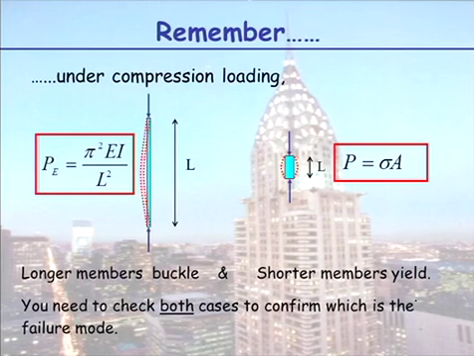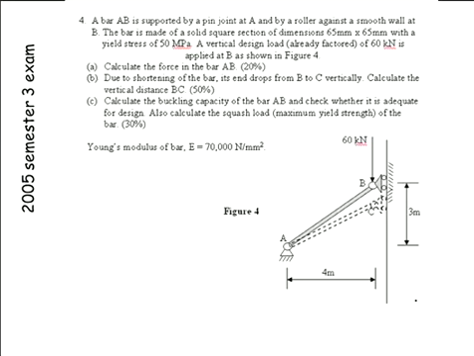What do I mean by yield? It will squash. I think of a piece of fudge. When you squash a piece of fudge, it'll ooze out. It's ductile, we're saying. So, therefore, for a member in compression, you need to do both checks. And on the exam, you'll find we're always asking you to design members in compression because we want you to use the buckling formula. Okay, semester 2 2005, I don't think this one's online yet. This is a good question. Have a read.